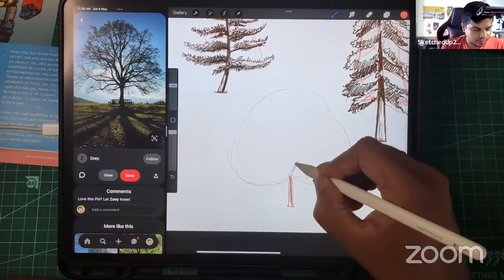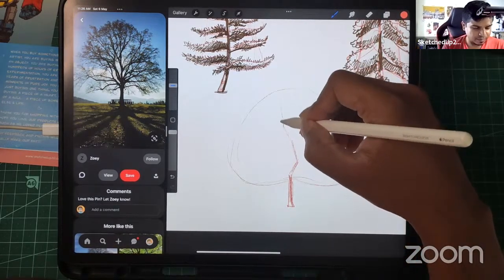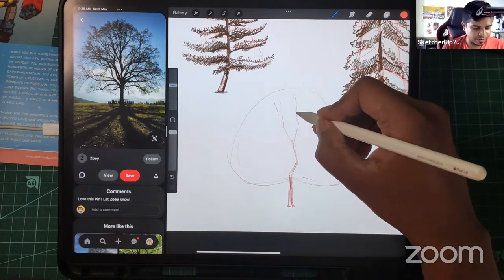Let's observe the division of branches. There's a lot of branches. We'll simplify.